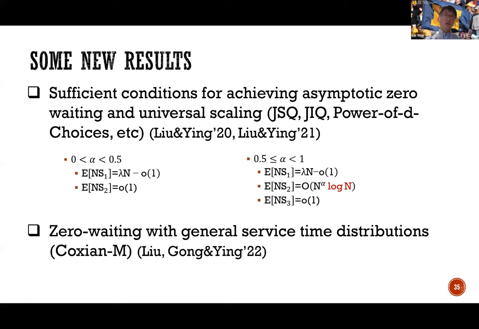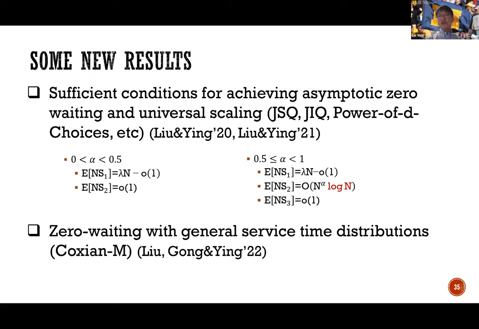And furthermore, we were able to analyze the performance for the heavy traffic regime for alpha going from 0 to 1 continuously, okay? Instead of looking at alpha equal to 0, like the underloaded regime, alpha equal to 0.5, that's the Halfin-Whitt regime, or alpha equal to 1, which is the critically loaded regime, a non-degenerate slowdown. We are able to analyze the performance for alpha continuously going from 0 to 1, okay?